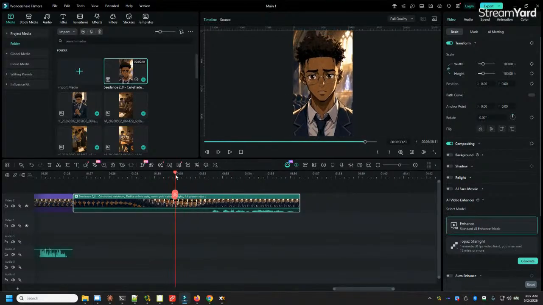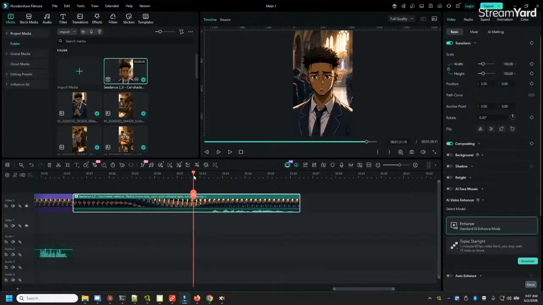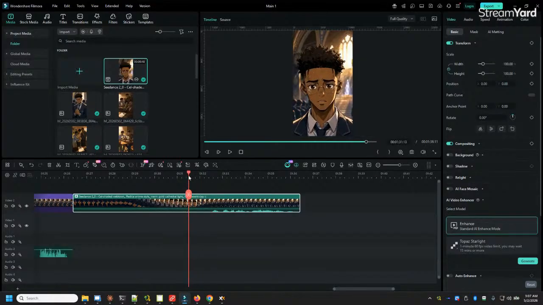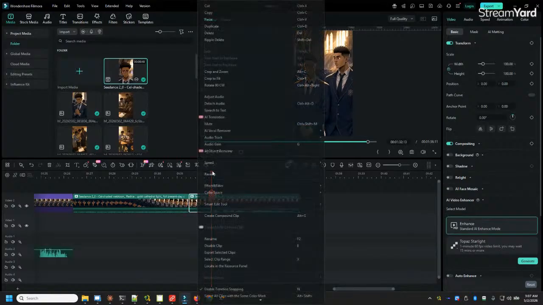Don't need to zoom out. All right, so Control B and Control B. Triple delete.